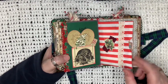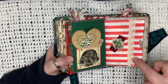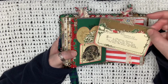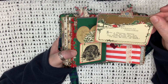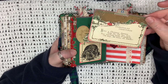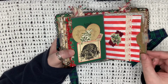There's the other side of the candy bag. Another element from TaylorMadeJournals on some fabric. I've got some lace across there. The journaling card there with a tab from the kit, and it's a Christmas greeting on there. Never a Christmas morning, never the old year ends, but somebody thinks of somebody. Old days, old times, old friends. And that's lovely. Again, barn door distress ink around the side, the edges.